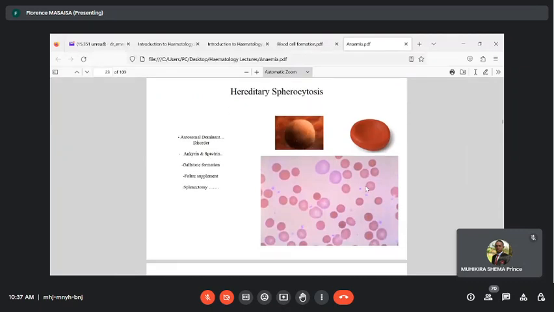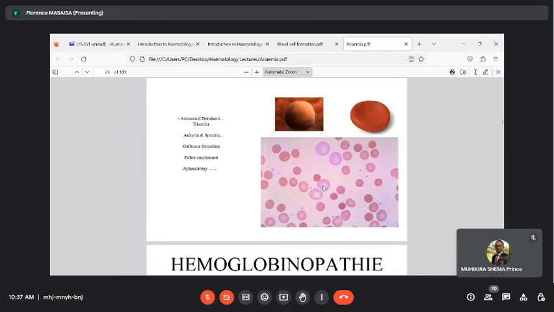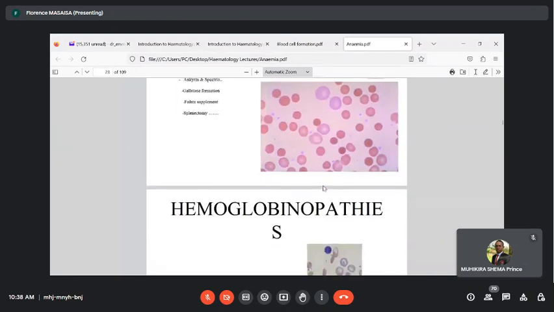Here again, there will be ankyrin and spectrin deficiency causing the cell to be small like this. You see how they are smaller? They don't have the central pallor. They are somehow hyperchromatic like this. They have an increased amount of hemoglobin. So they are hyperchromic and smaller, like spherocytes. So this is hereditary spherocytosis, which is autosomal dominant. They are really exposed to hemolysis before the normal lifespan.